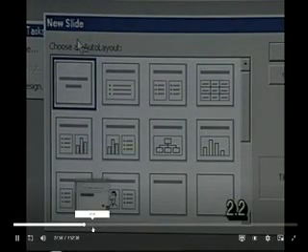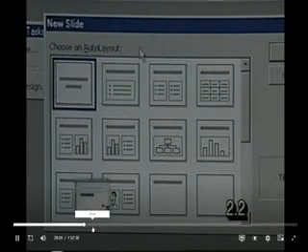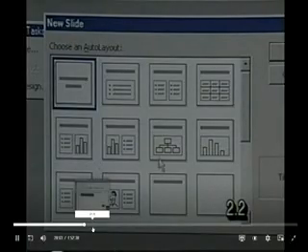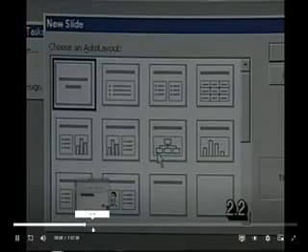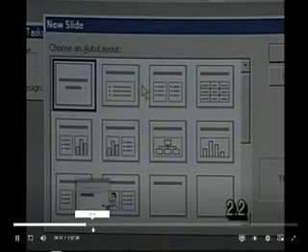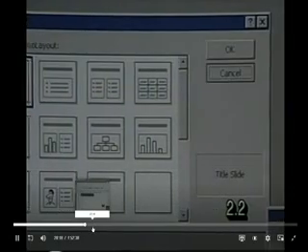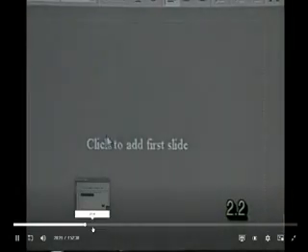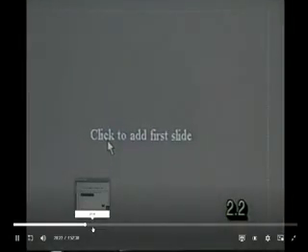So you need to decide what you want to do. Also notice that we're being asked for a layout for the first slide in the presentation. I'm going to be creating a presentation that I'm going to be importing from Microsoft Word. So I don't want to create a layout for my first slide. So I'm going to select Cancel. I will get a brand new presentation, but I did not get my first slide. In fact, I don't want to click to add my first slide as is suggested right here.